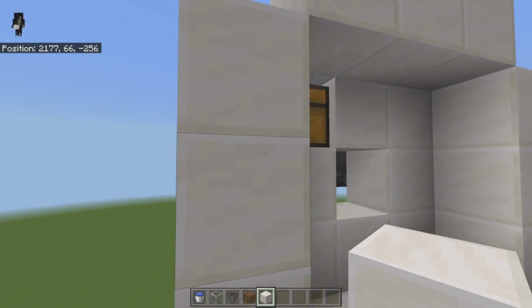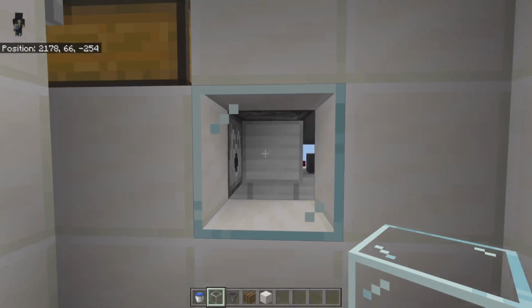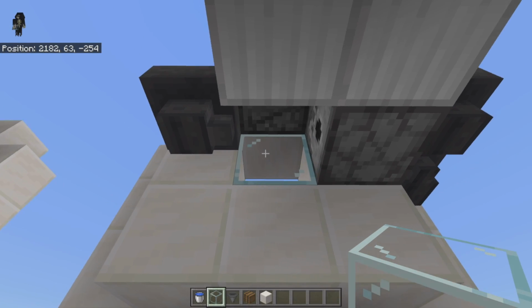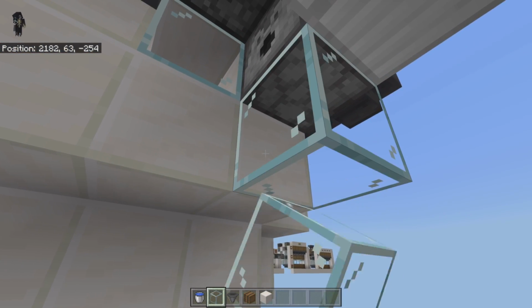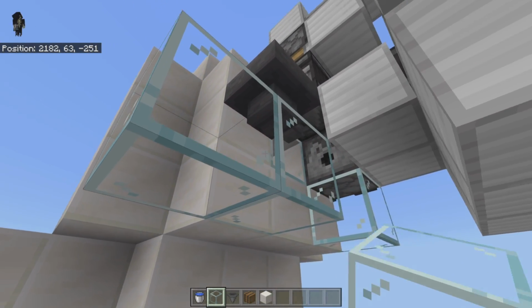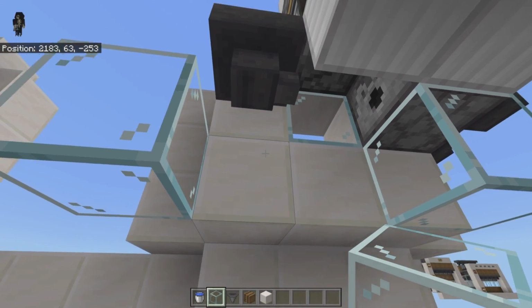And so you're going to want a glass block right here in the front too, so you can see that from your facade. And then once you have that all in place, go ahead and come on down below, and then we need to put in your water stream. So your water stream is either going to start right here at this block right here, or you're going to come underneath this hopper right here, and your water stream is going to start right here.